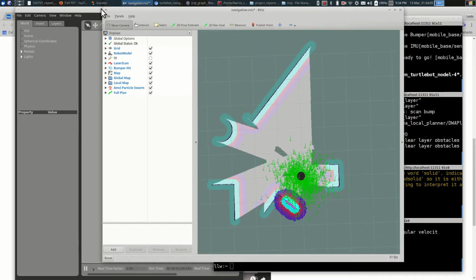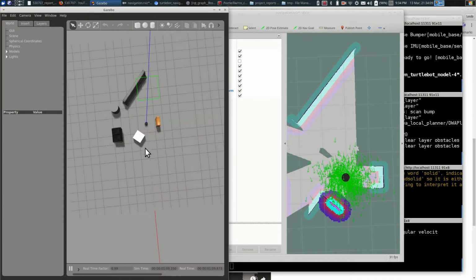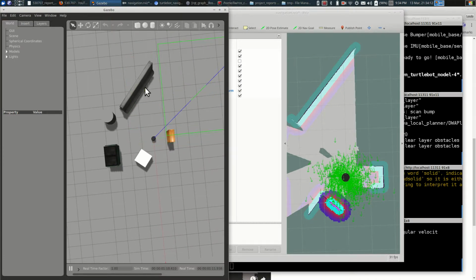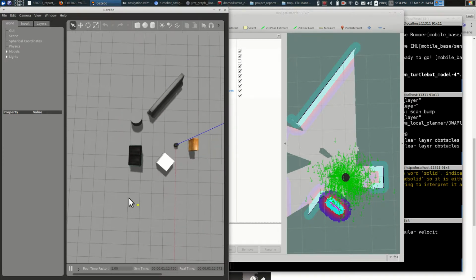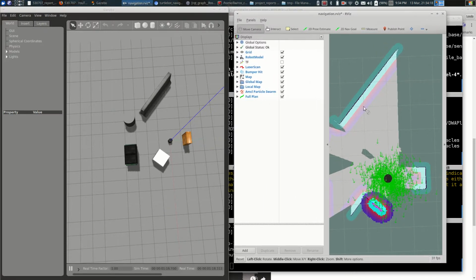So what's going on with this? Here's RViz right here, and we can see the Jersey barrier up to the north, and we can see the Jersey barrier here in the global map.